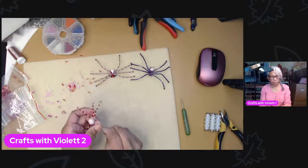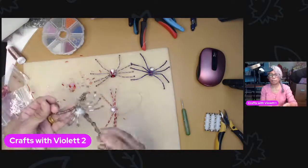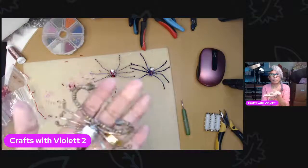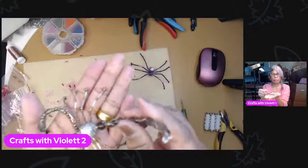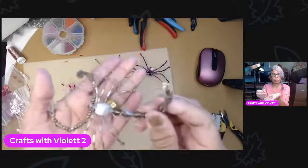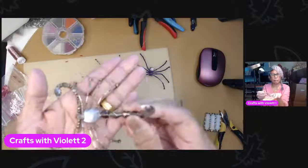I met some scorpion yesterday. Yesterday, day before yesterday, I'm not sure which. I think the third day that I met this one.